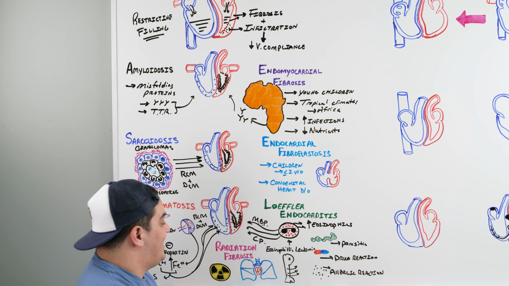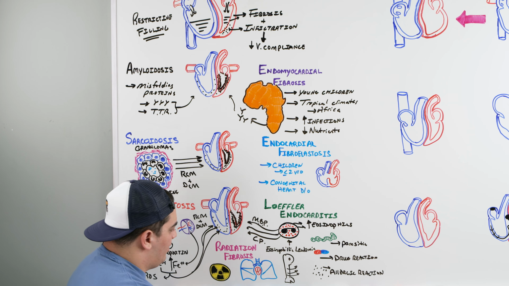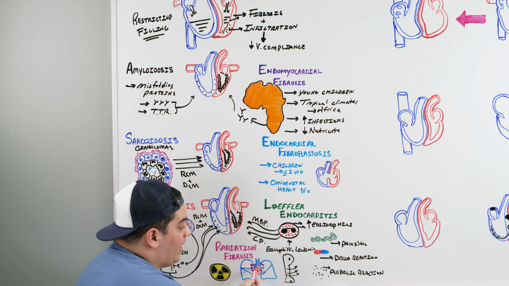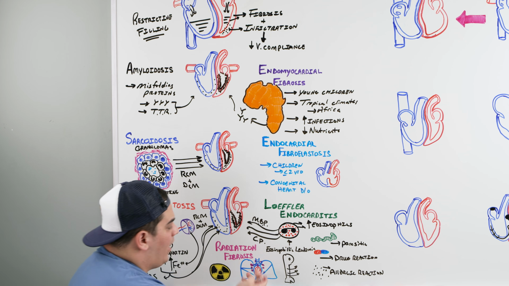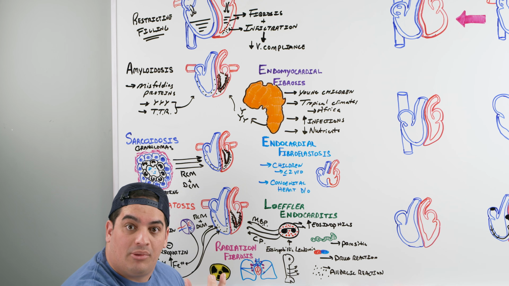All right, last but not least, this one's probably the easiest one to remember because we know whenever patients have some type of tumor, maybe within their lungs, maybe along the mediastinum, they have a tumor here, or they have a tumor here, or they have maybe some type of Hodgkin's lymphoma, like lymph node involvement, or they have some type of mass around the carina, or a mass around the esophagus. Either way, there's some type of mediastinal tumors, and they're getting hit with radiation therapy as a treatment process.